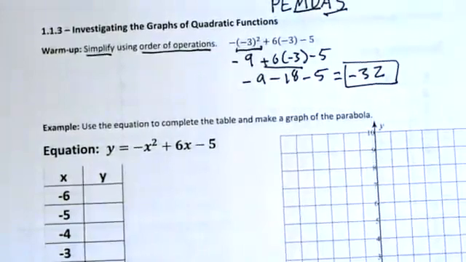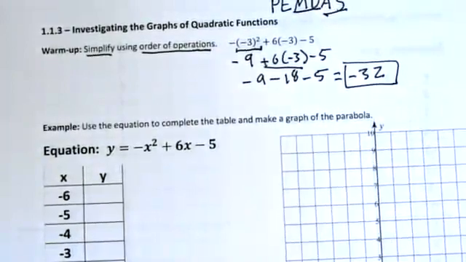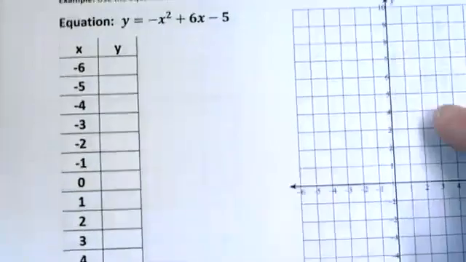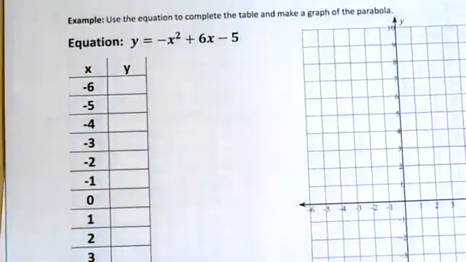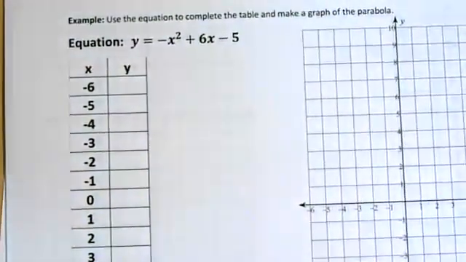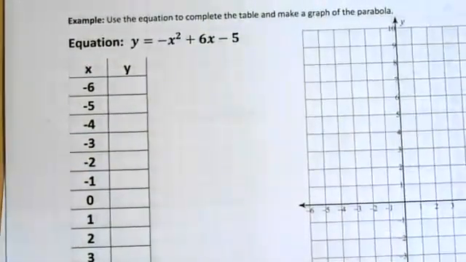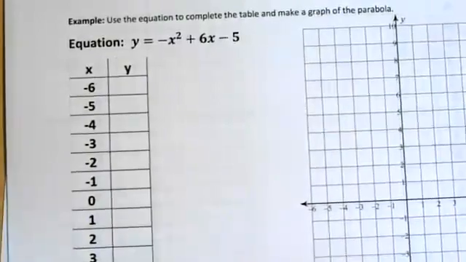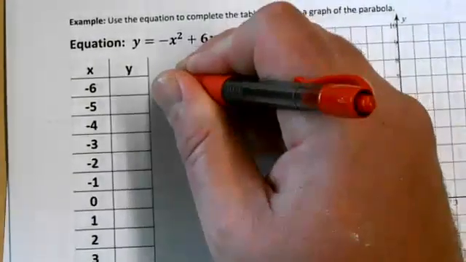On Thursday last week, we did situation to table and then table to graph. You guys remember on Thursday? We were counting beans and making hot tub tiles and all that stuff. This time we're working from an equation rather than a situation. So I'm gonna walk you through the first couple of these. We're gonna do the first couple by hand, and then we're gonna use our technology resources to make this go much faster. So I do want you to start with the first row here.